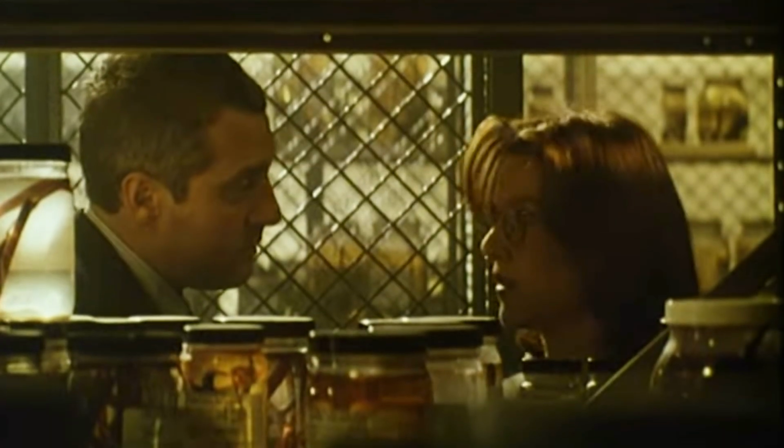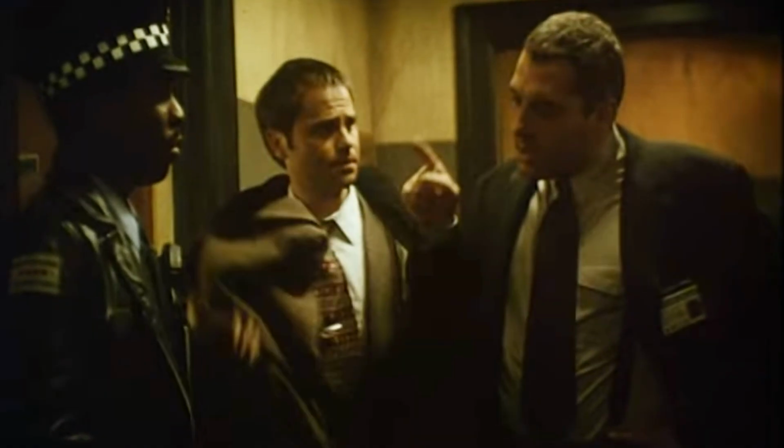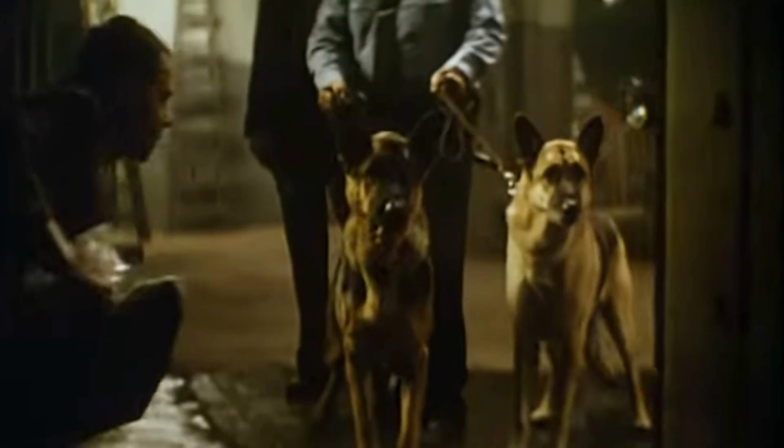And that's another thing: the people stuck in the museum having to deal with this monster were actually very entertaining. Usually when you're watching a movie that involves a monster, the people are just filler. The main characters are just filler. You're just waiting for the monster to show up, for the monster to attack. And this time, I was okay with the monster just showing up when it wanted to and then leaving when it wanted to. I was perfectly okay with that.